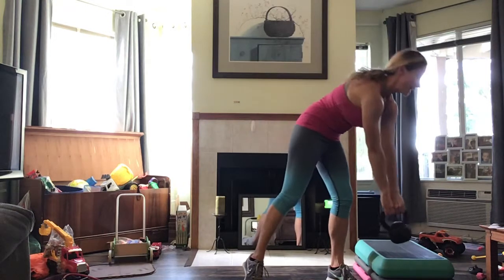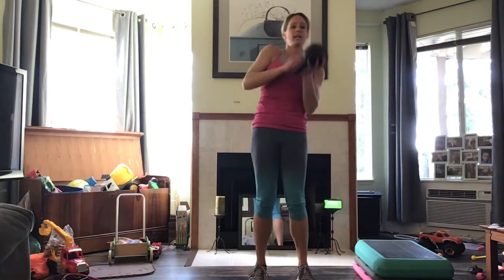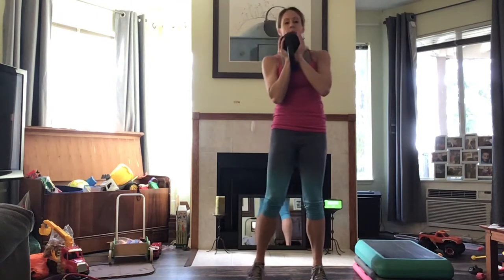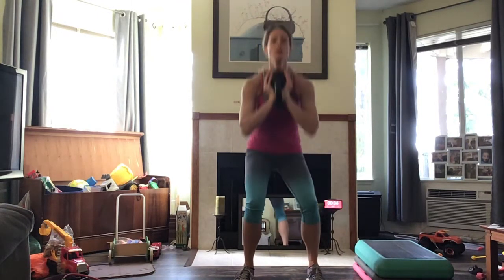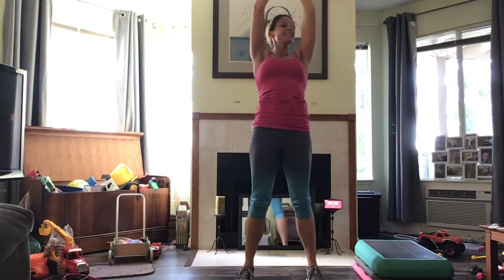All right, we have 3 exercises left. So this one is squat and press. So hold the kettlebell by the ball. We're gonna squat. Press up. I'll try like this.